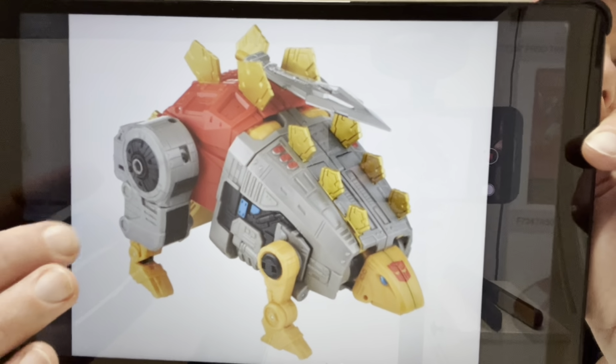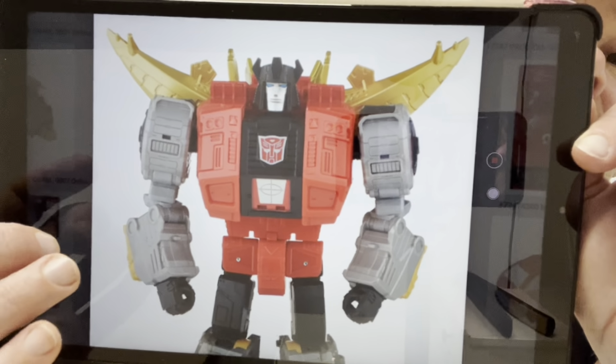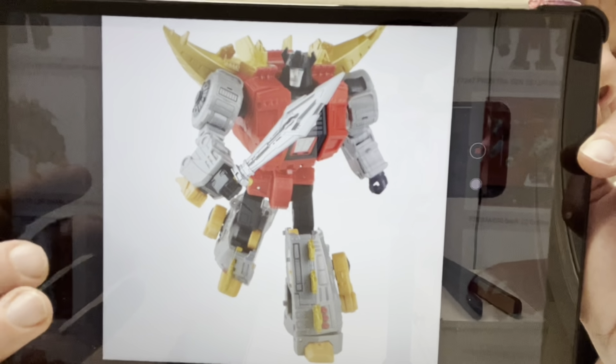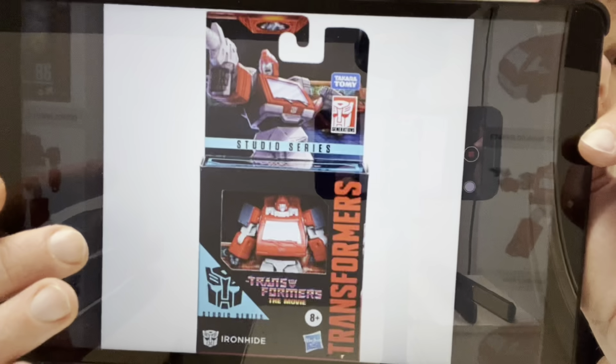What I like is the sword on the back there. And this also brings me to what I want to say in a second. In fact, I'll say it before we get anywhere near or start talking about Ironhide. As soon as we see Ironhide, I'm going to stop and have a little pause for thoughts with regards to the sword.